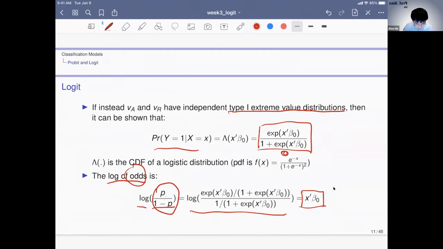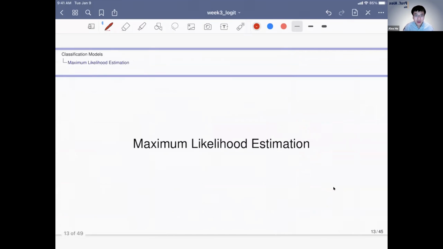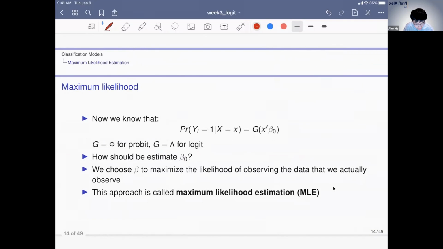So here we were doing something different, which is called maximum likelihood estimation. Before, it was like minimizing the loss function, where the loss function is the MSE. But here, it's a different kind of mindset where we maximize the likelihood of getting the data conditional on the parameters. So let's see what that is.